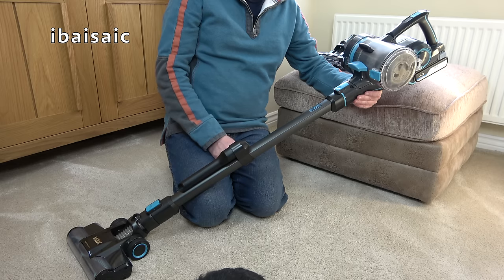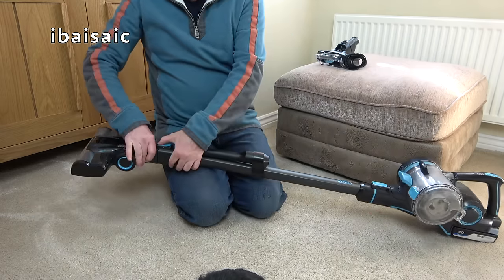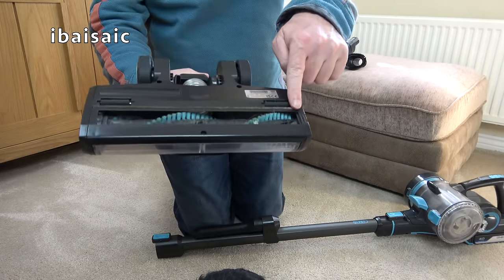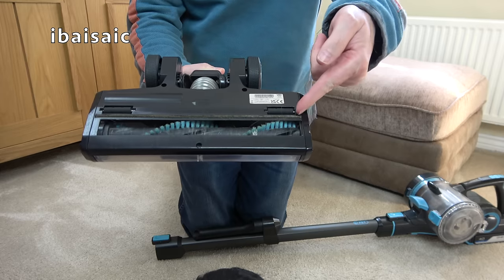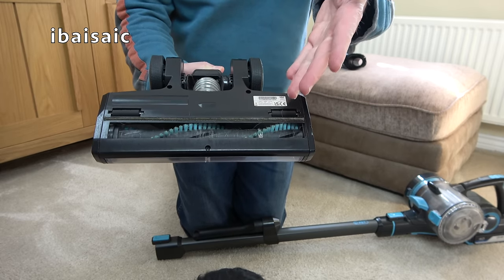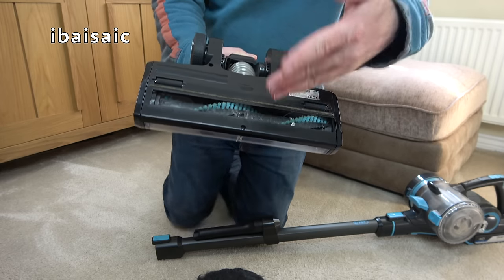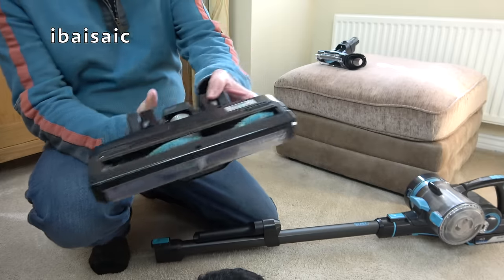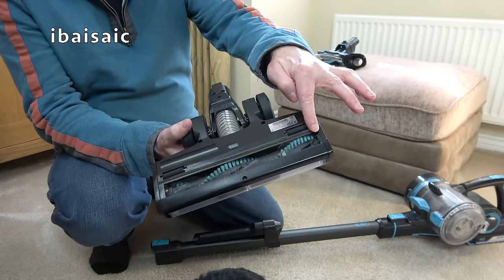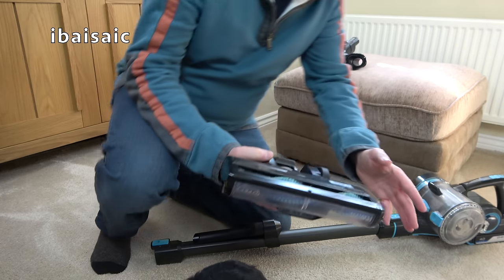What do I like about this? Not a lot, to be honest. If you saw the unboxing, you might remember that the little velour strip at the bottom of this head was peeling off and it continued to peel off. And if I'd continued to use it without noticing, I'm sure that this whole velour strip would have gone and been sucked up into the vacuum. So before using it at the start of the month, I did put a bit of super glue down here, which seems to have done the trick.